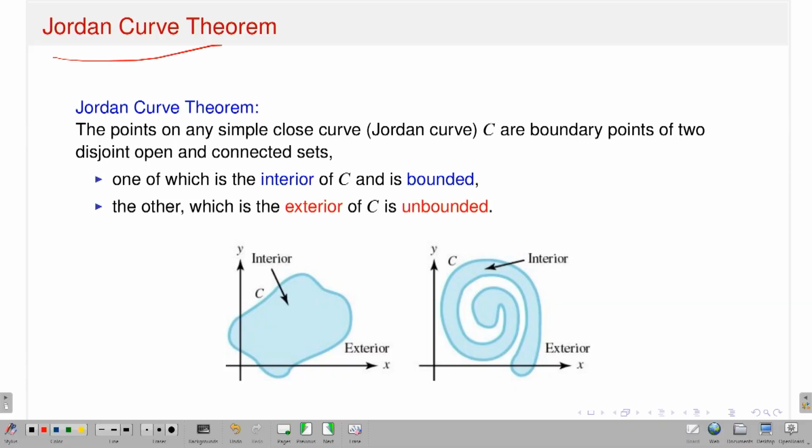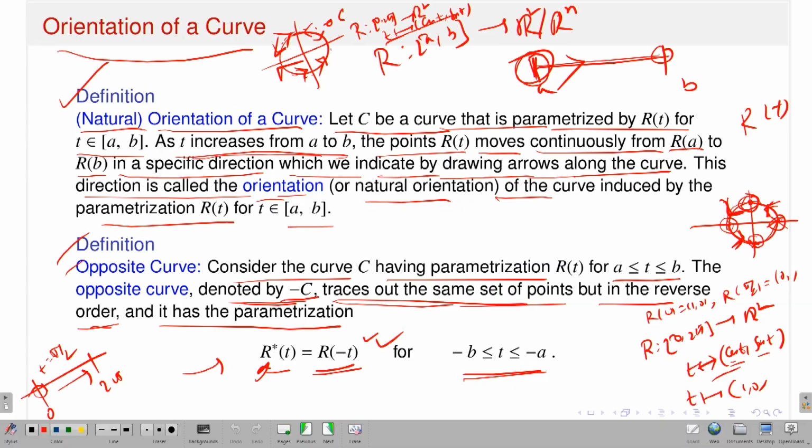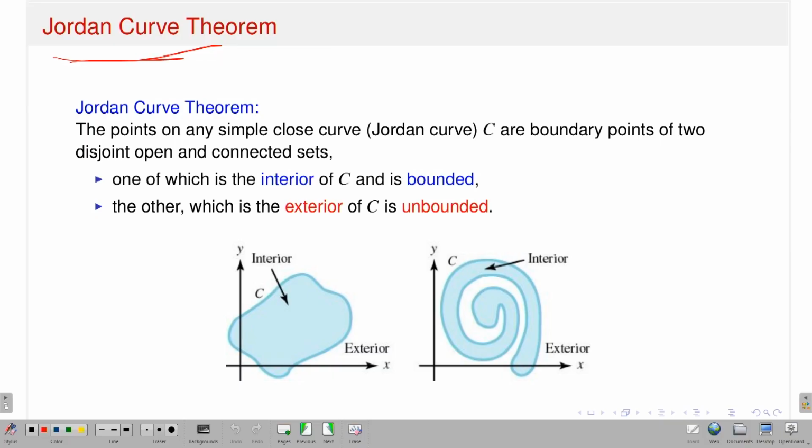Okay. So, once I have that, then there is a notion called the Jordan curve theorem. That part I will come back to, maybe after 1 or 2 slides. Take a circle, it will have a natural parameterization. Then I will talk about the negative of that circle. If I give the parameterization from 0 to 2 pi to R2, t goes to cosine t comma sine t, it will give a natural orientation which is anti-clockwise. If I define the negative of that circle, and do the parameterization R star, then I will show you explicitly that that curve is the opposite of the circle, and that time your direction will be clockwise, not anti-clockwise. Okay. So, now come to the Jordan curve theorem.